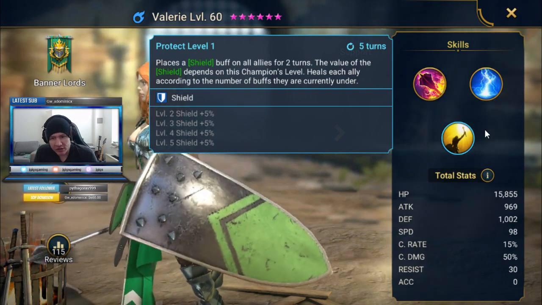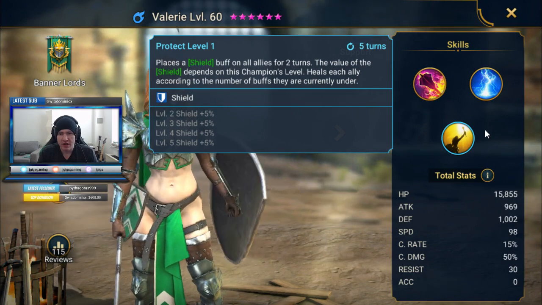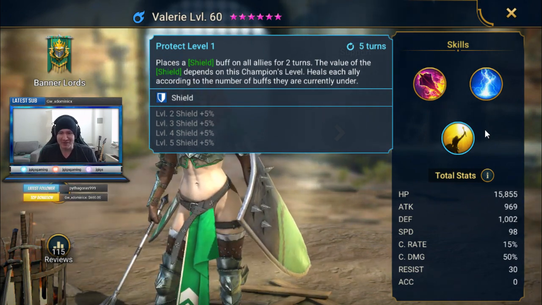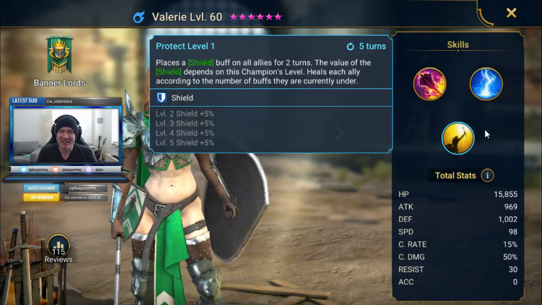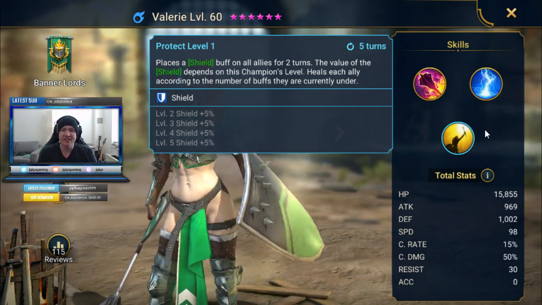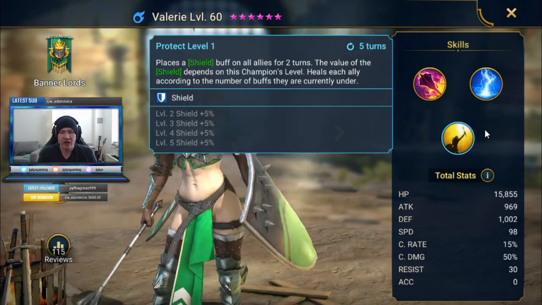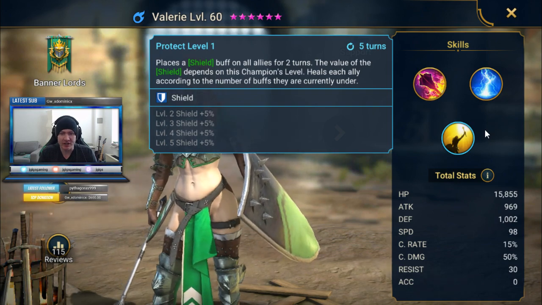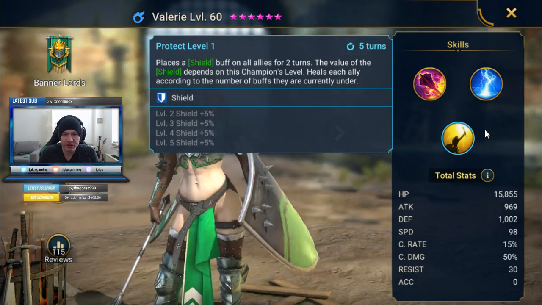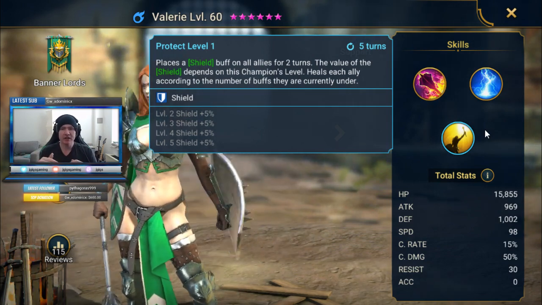She also heals on this skill. Now, I don't know how it scales based on the number of debuffs. I just don't know. I don't know where the documentation is for that, but I assume that regardless, it's a decent enough heal, considering that it's an AoE heal. Anytime you can get an AoE heal, that's nice, and it's going to benefit you in a lot of different places. There are, of course, better healers in the game, but considering she stacks a shield on top of the heal, that's going to be nice.